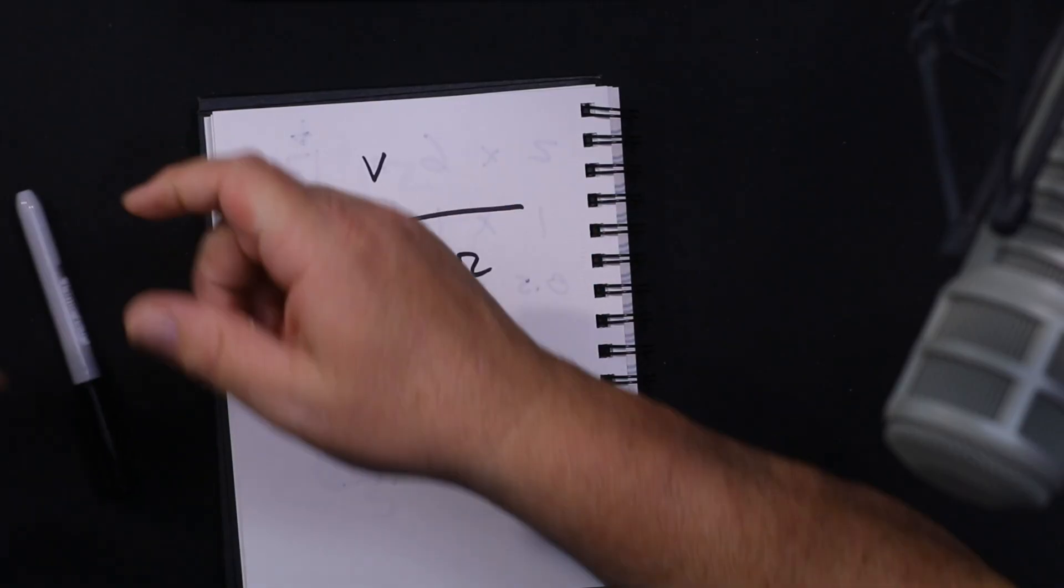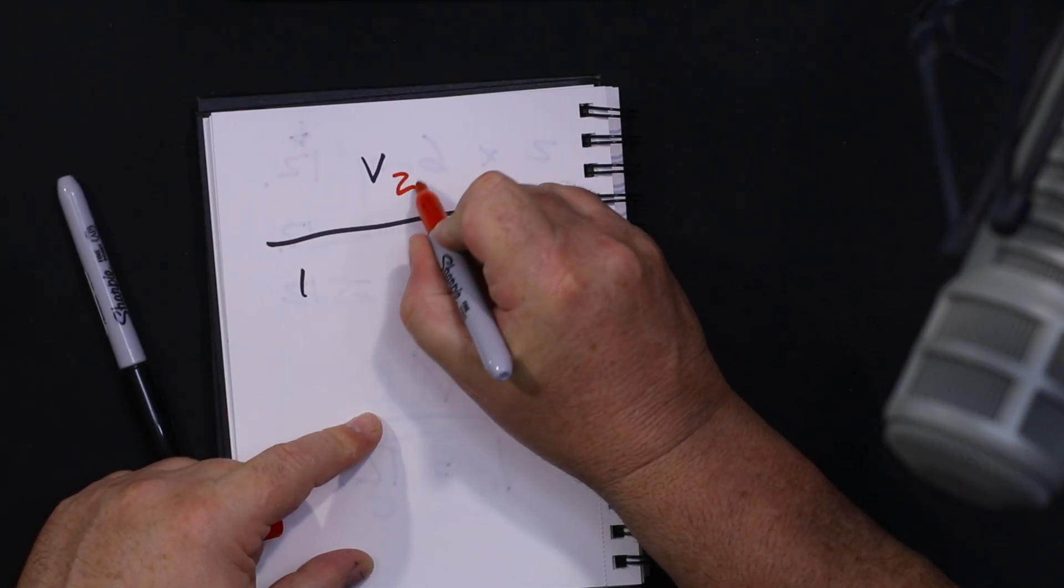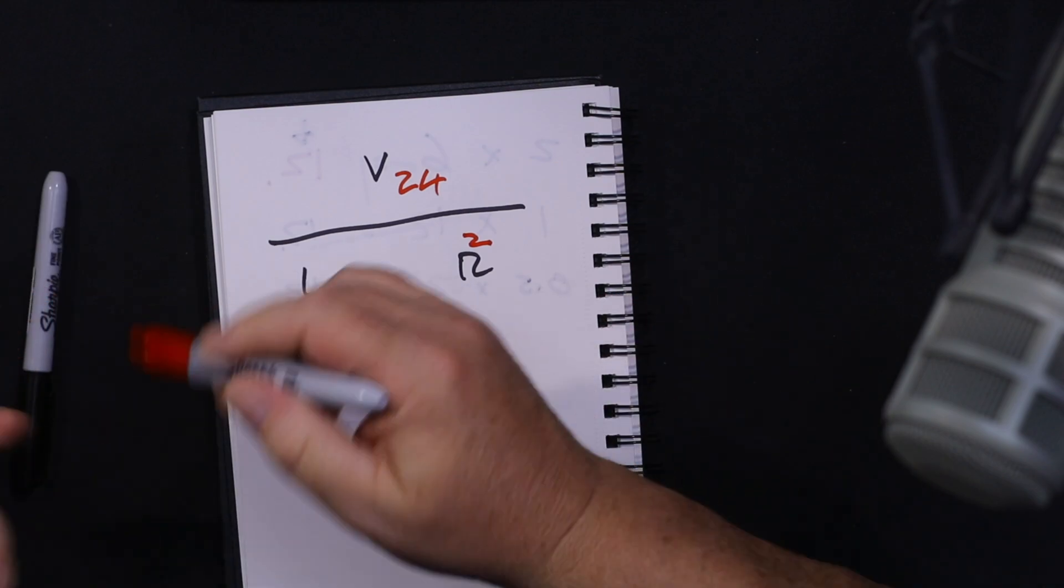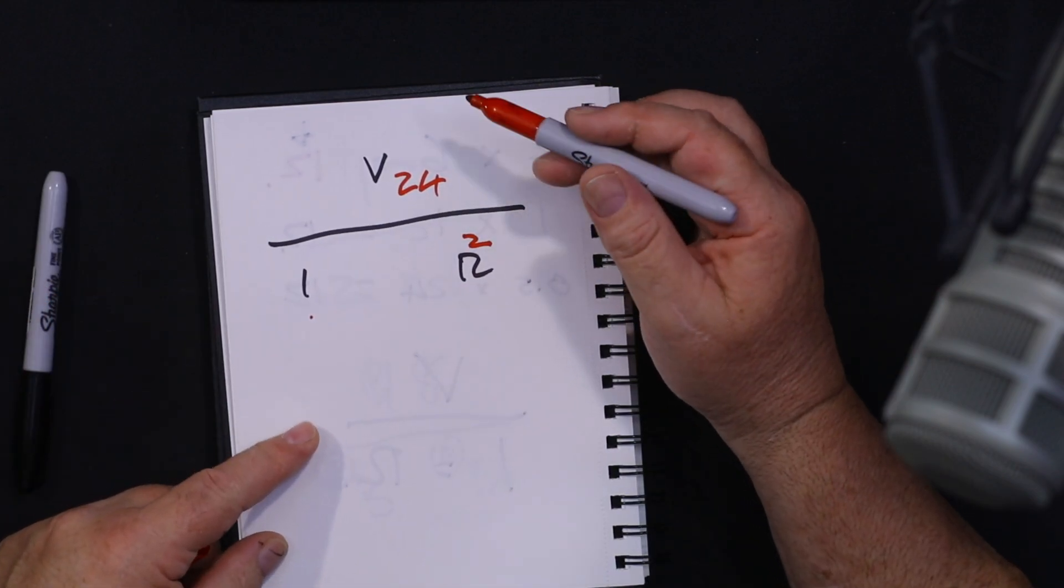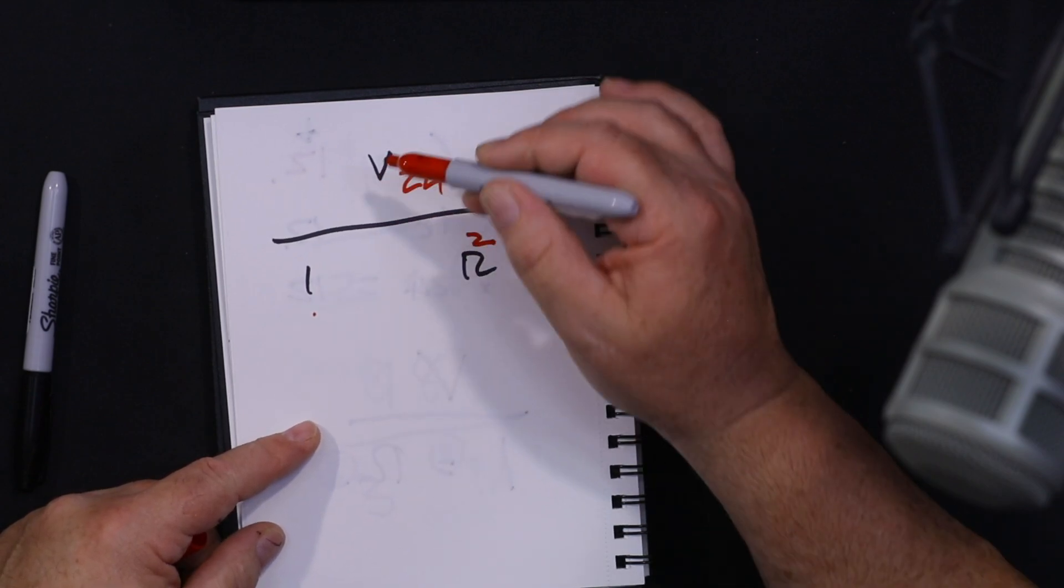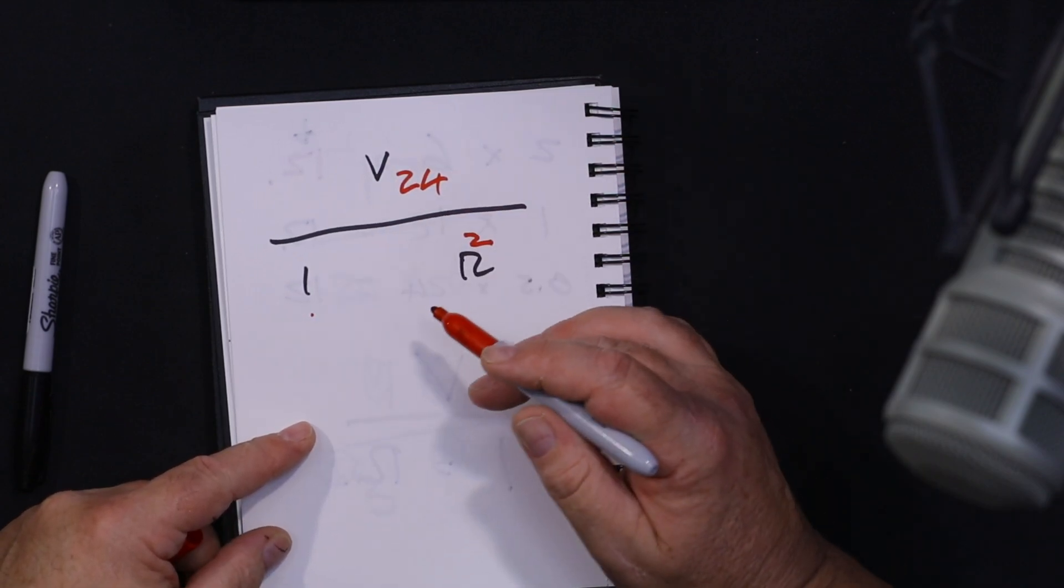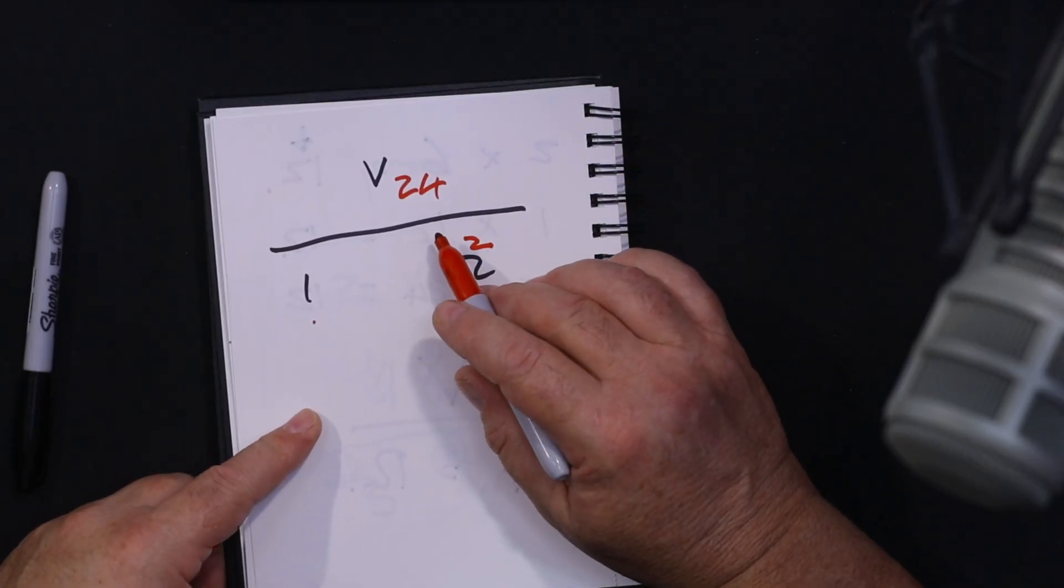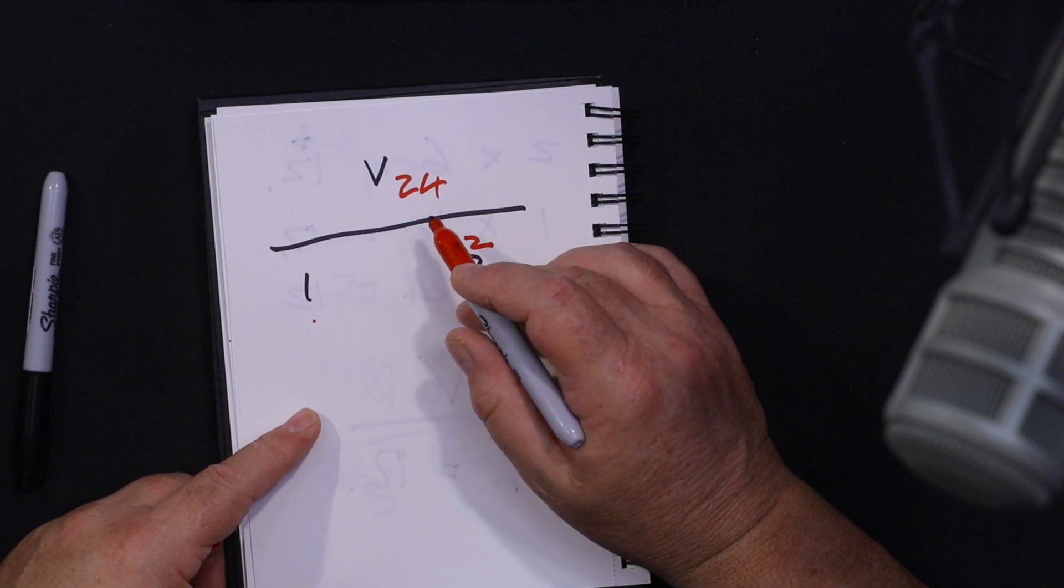We could have, just make these up, we could have 24 volts. Let's say 24 volts and we've got a resistance of 2 ohms. How would we calculate I? Well we know that V over I equals R, but V over R also equals I. So 24 divided by 2, how many twos are there in 24? Or you could say what's half of 24? Half of 24 is 12.